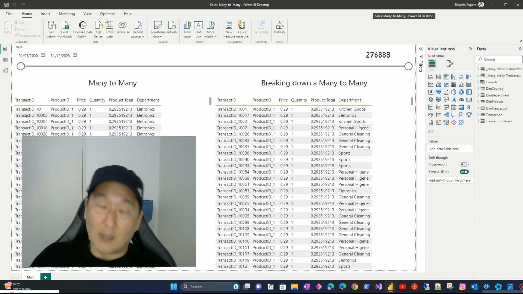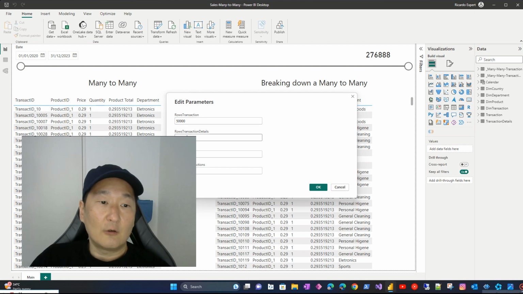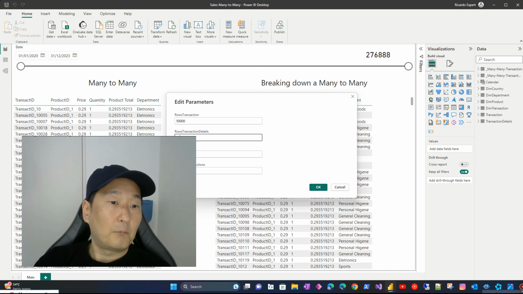But yes, the only detail is the available file on GitHub uses 300,000 rows. So to see the changes, to see at what point it fails to load the visualization, please update the parameters for 30 million and refresh and apply it.